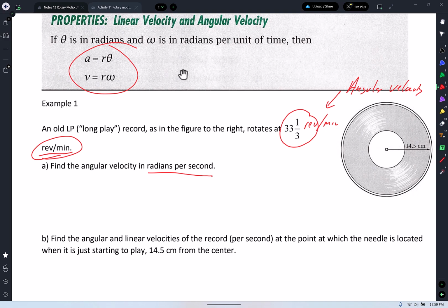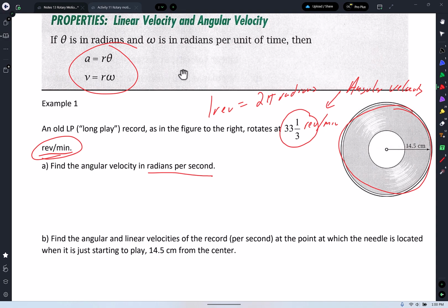So remember, in one revolution, how many radians are there? 2 pi. Remember the unit circle? Oh, remember, one revolution is 2 pi radians. So put that down somewhere. 1 rev equals 2 pi radians. All right. Oh, by the way, 1 revolution is also, if you want to know the circumference, 2 pi r. That r is radian. See, radian. Okay. So hopefully you guys are seeing that now.